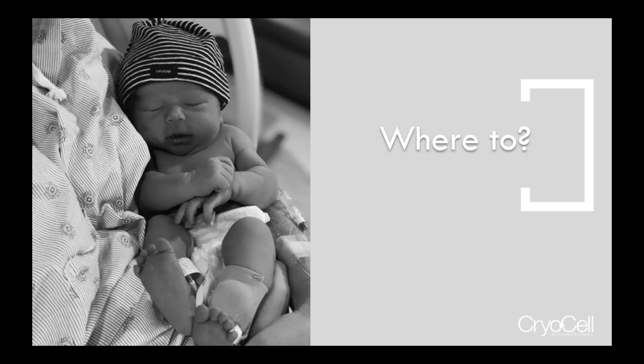Where do I see this going in the future? Just in the past five years, there's been so much that has been found applicable for cord blood usage. I didn't save cord blood of my 16-year-old — I was in gene therapy at the time and figured we could always just take our own cells and tweak them a little bit. But knowing what I know now, especially in the past five years, I think it'd be great to have that cord blood. Say you have a child now — 70 years from now, what are we going to be able to do?